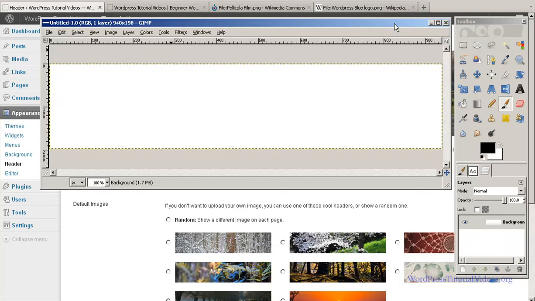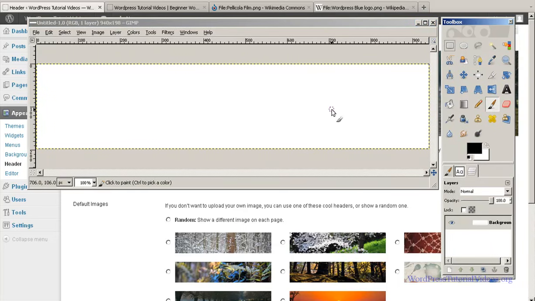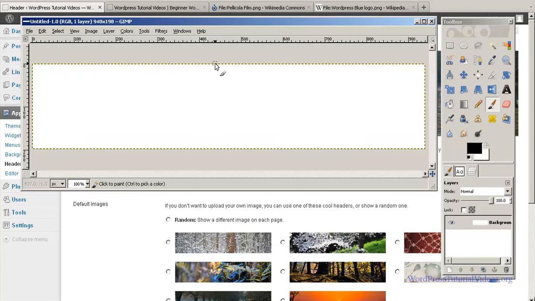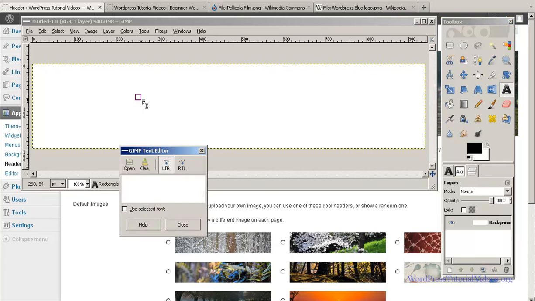So the first thing I want to do here is just start typing in some stuff, because we're going to put a WordPress training in here. So go into your tools palette, and you're going to select your text tool. If you're familiar with Photoshop or any similar type of program, this should be pretty standard for you, but if you follow along, you'll be able to create as we go along here. You'll see.